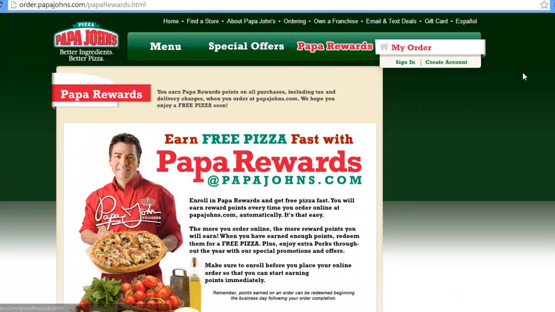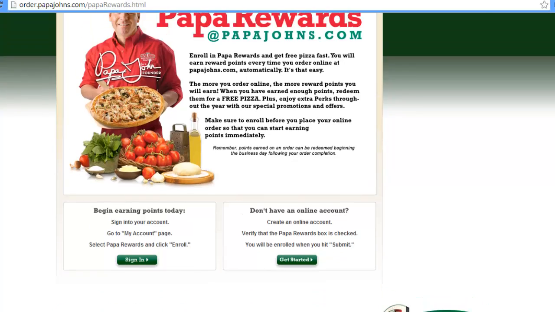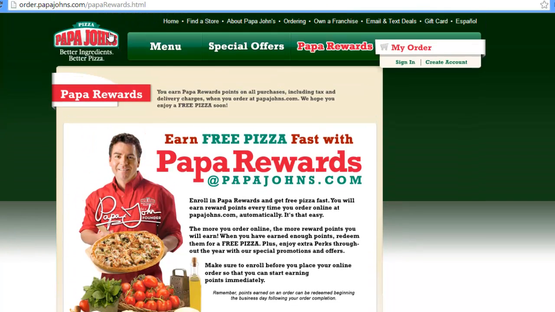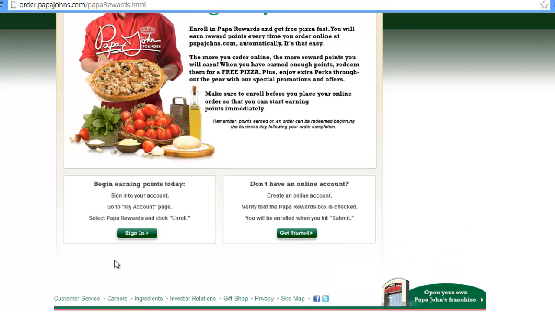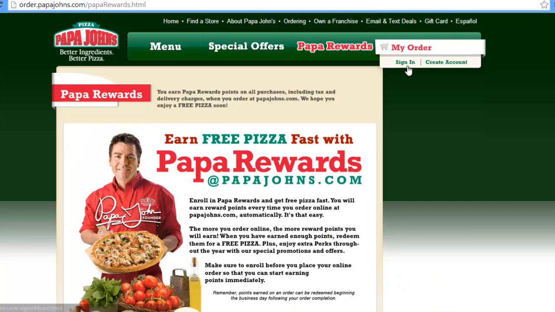You're just wasting the user's time with an extra page of information that they may not have needed to read. I'm pretty sure you could iterate that information much quicker without having to make me go to a page, scroll down, read this tedious information, and do the same exact thing you could have had me done from day one, which is just sign in or create an account.